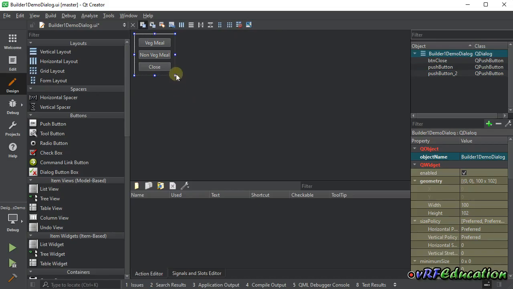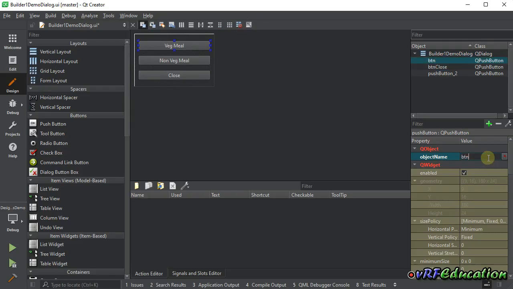Let's align them using a vertical layout. And for this one, I'm going to name it btn veg meal, and here btn non-veg meal.